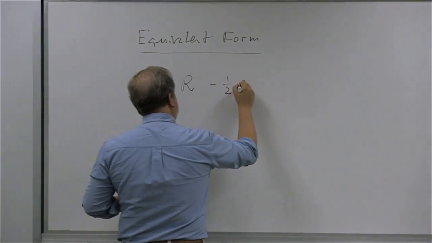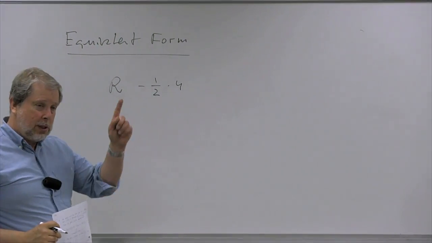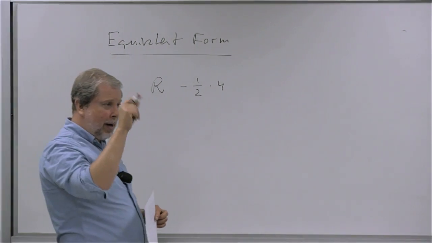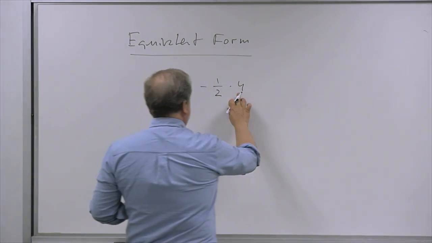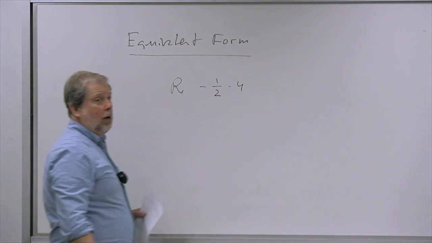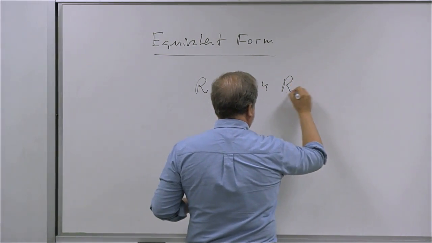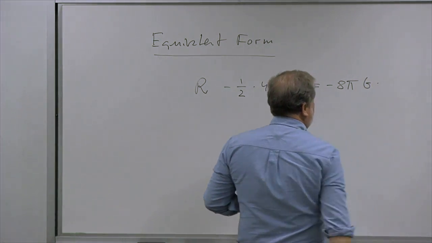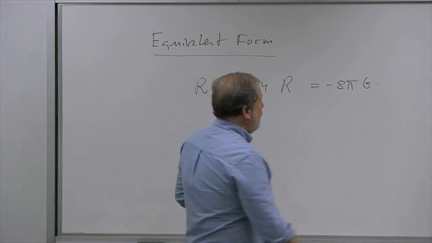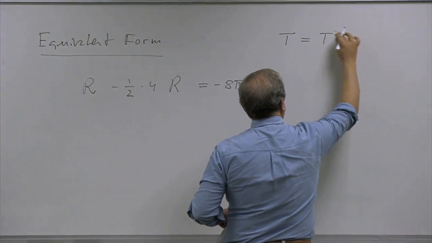And so -1/2 times, well, the trace of the g mu nu, because it's like an identity matrix, except it has a minus sign, but the trace done the proper way with the g mu nu gives you 4. So that is the trace of the g mu nu, and then you get times R again, because that's what appears there. And so this is equal to -8 pi G times the trace of T, right? So the trace of T, we can write it like this, or we can write it like that. It's the same thing, right?